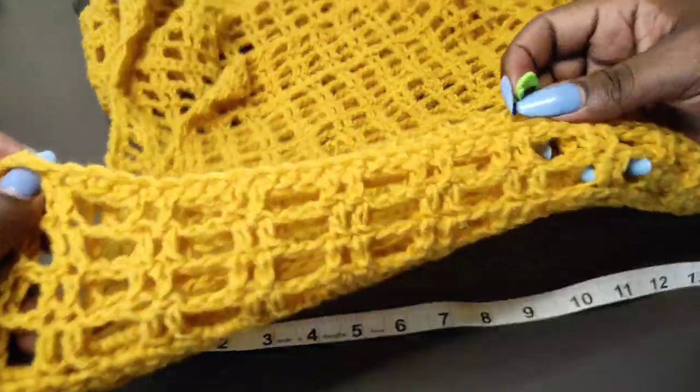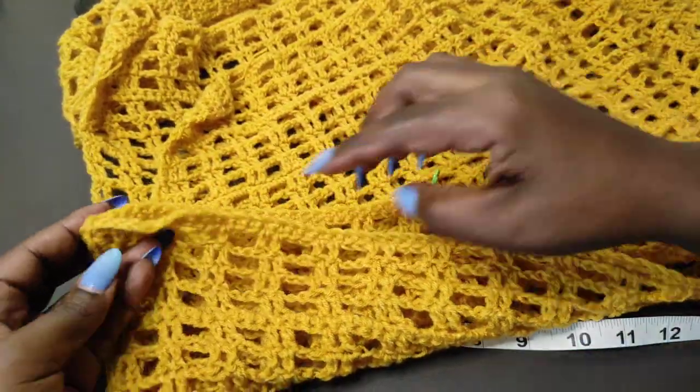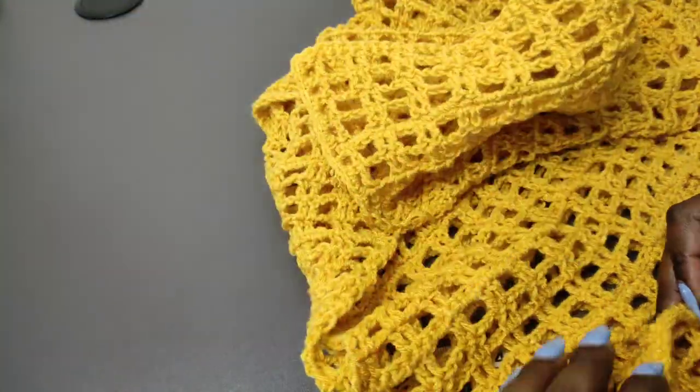So now I'll get the corresponding stitch on this side. That means I'll count the number of single crochets right here, and then the number of single crochets on the other side, then I'll connect. So let me go count and do that. Then I'll do the same on the other side.